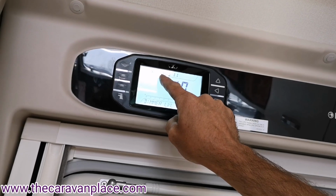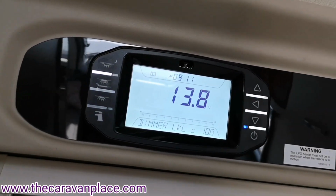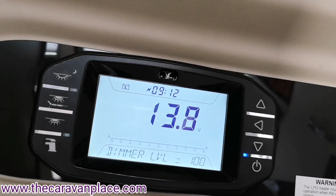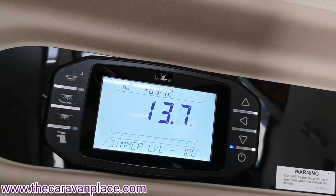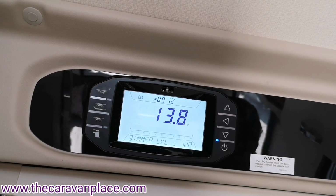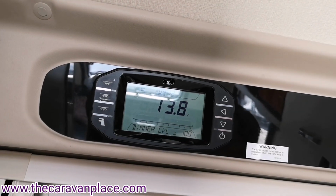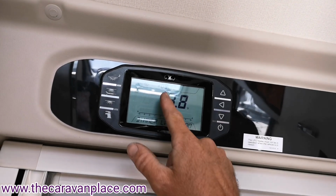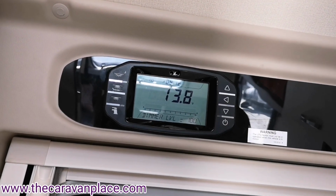The little lightning strike up in the top there, that's telling us that we've got power connected, so the 230 is plugged in. If you hadn't got that on there, that would basically be saying that there's no 230 volt plugged in. So if you have got 230 volt plugged in, just make sure that the breaker that you're running off, if it's from the house, make sure the cable's okay. Make sure if you're on site that the site connection hasn't tripped out, because when we're plugged into 230, that is going to tell us that we have got power coming into the Caravan.